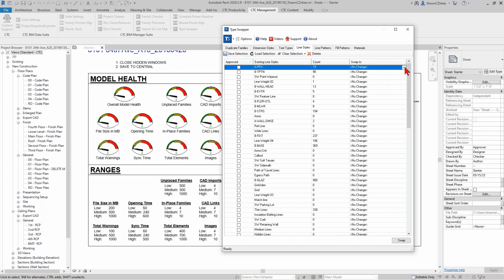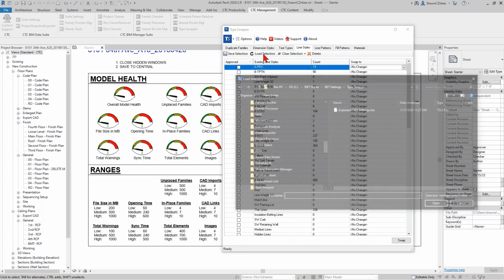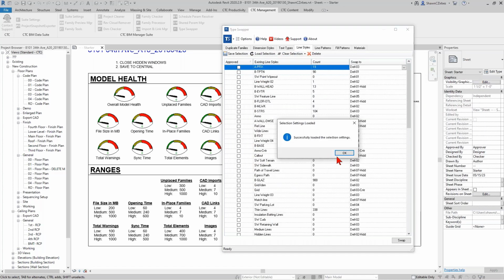So then you just go through and one time you do your mapping, swap it to whatever style it is you want this to go to, and you pick what that should actually be, the closest best possible mapping that you can sort of specify here. You just go through and do that mapping one time, and once again you save your selection, so the next time you need to come in here and do those general base swaps, you once again can simply load in your settings and you'll have your swap set, so you don't have to manually go through the, oops, I rolled that. That was an accident. Let's try that again.